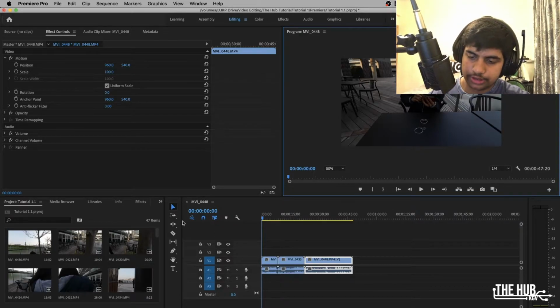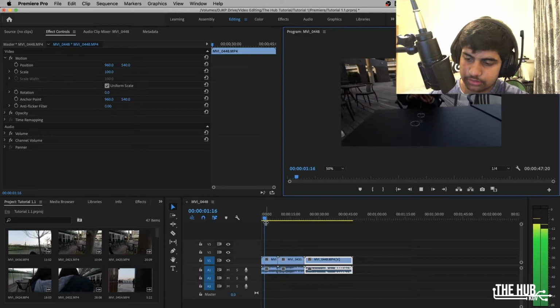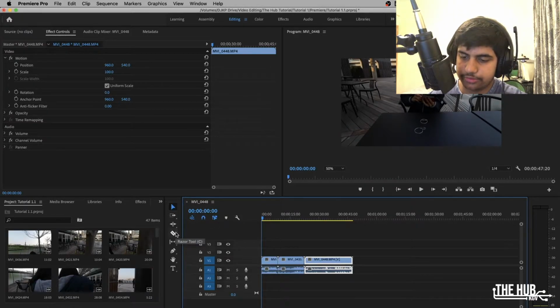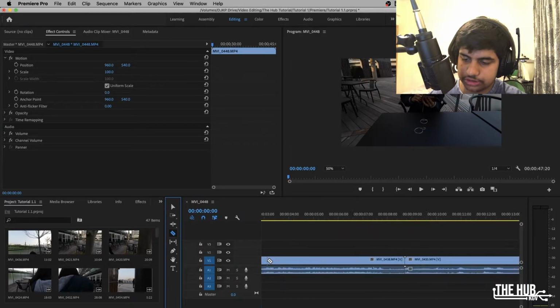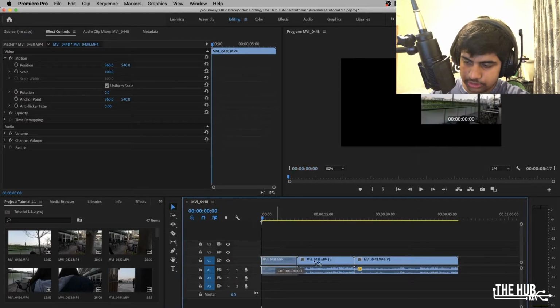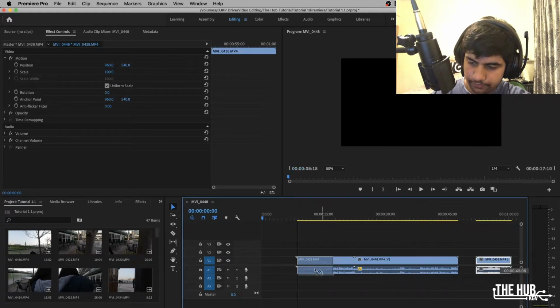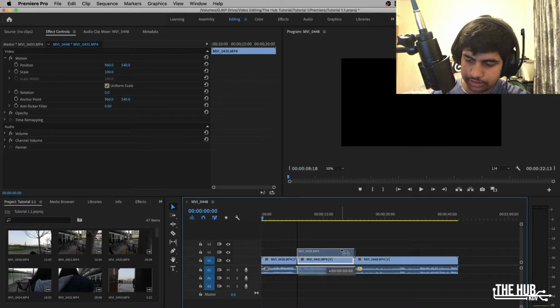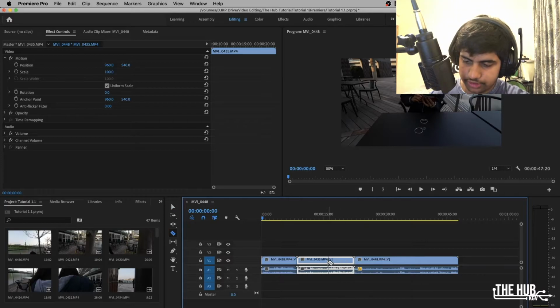Now first off, what you're gonna see is your videos in the timeline. And the first thing I'm gonna show you how to do is use these tools here. So you've got your razor tool where you can cut different sections. So you can use the razor tool here to cut up different clips. I'll just undo that. Then you can use the mouse tool, of course, to move different clips along. Now a keyboard shortcut for that is V for the mouse tool, like so. And you've got C for the razor tool. Those are the main 2 you'll probably ever need.